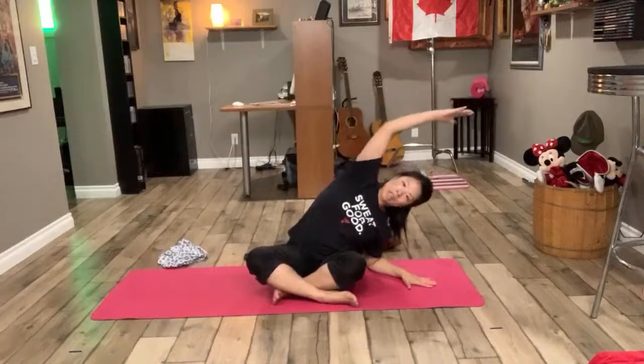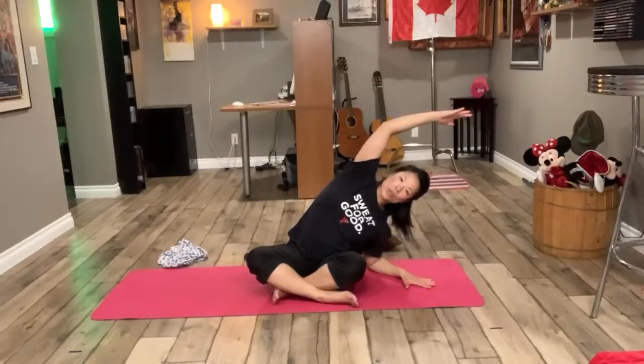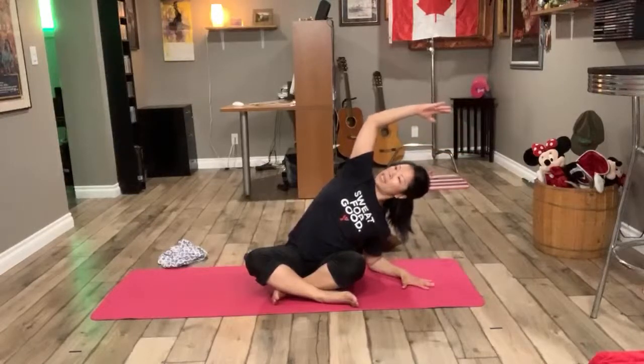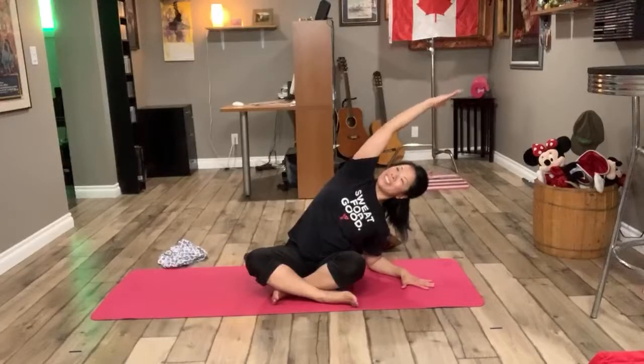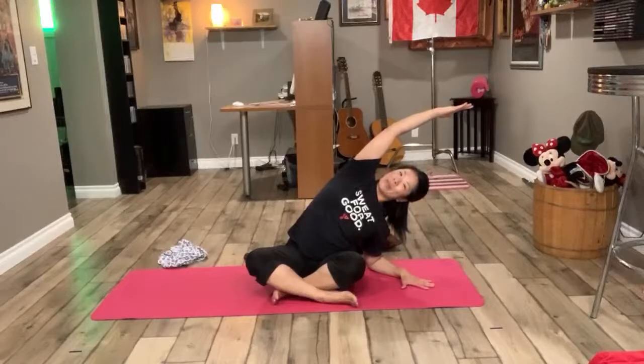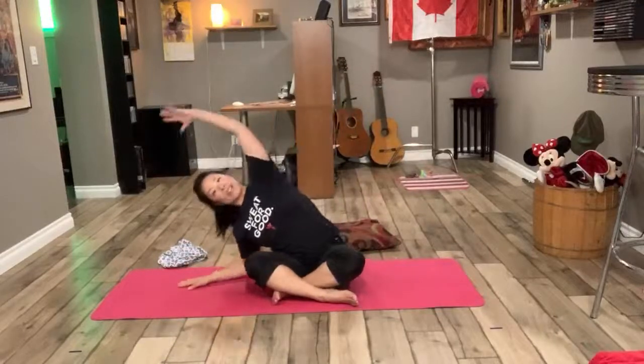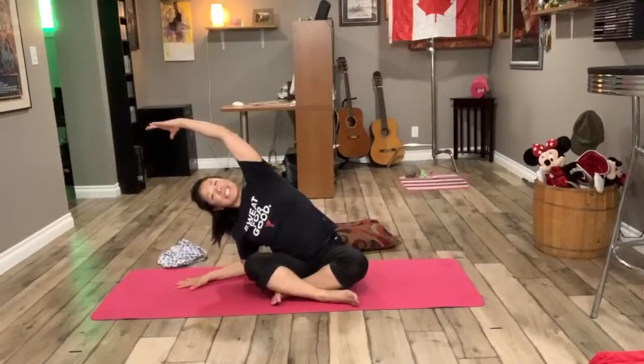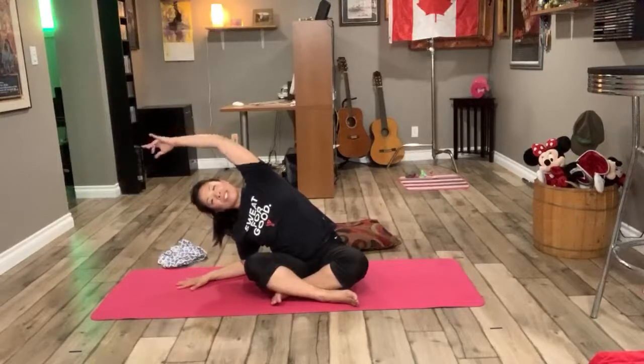Right palm or forearm onto your mat as you reach your left arm over. Watch your shoulders. Rather than having your shoulders roll forward, try to roll back a little bit. Imagine a wall behind you. Breathing into the left side of your body. Inhale up, palm or forearm to your mat. Exhale over. Check your form, heart is opened. Deep breathing. Soft shoulders. Return back up. There we go.